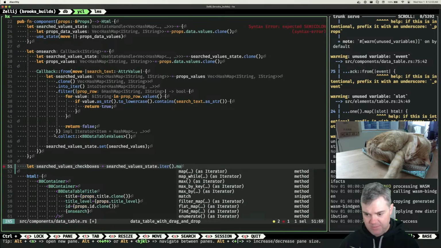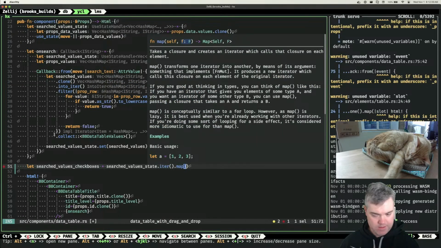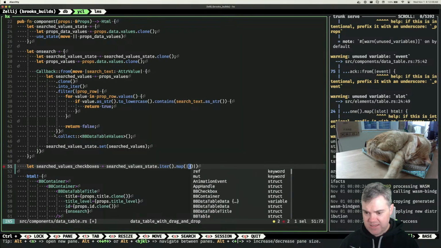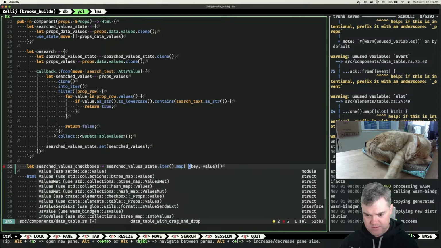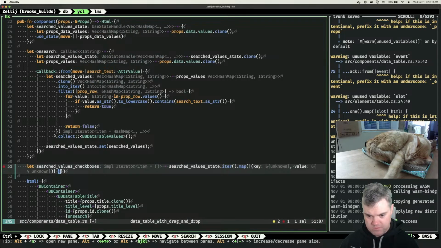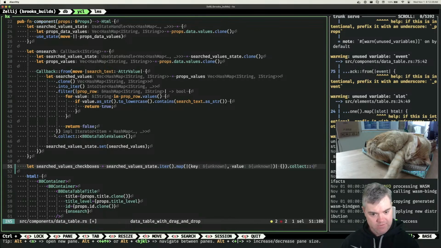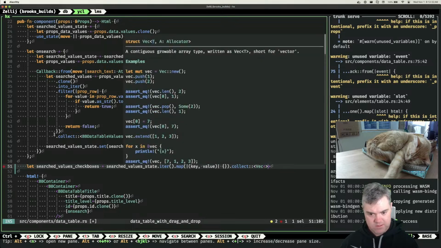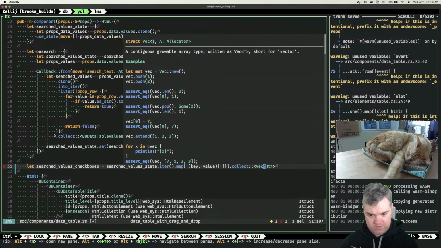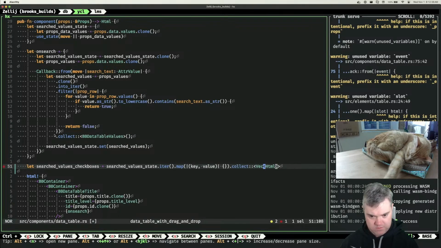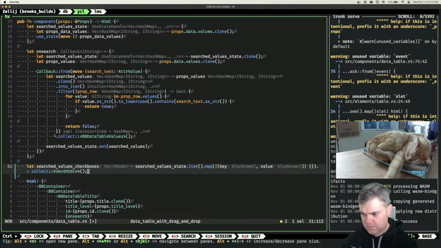Then we can map. I think we're going to get the key and value, right? I want to collect this into a vec of HTML. Now search value state.